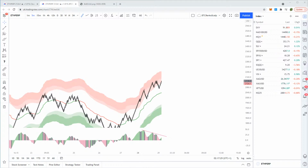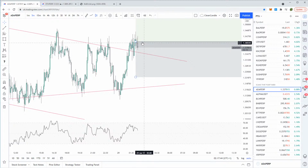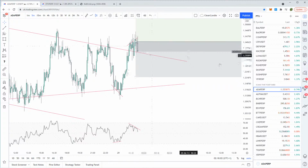What are you looking for? Looking for a change in this lower time frame action. I'll show you now. Looking for a change in this here. So we're creating a dodgy bear div here, which means that I can't long it on this area. And you see here, right? And then we did the same down here on a bull div, which leads me to believe that this is still battling between this region. So I can't take any plays on this just yet in this region.